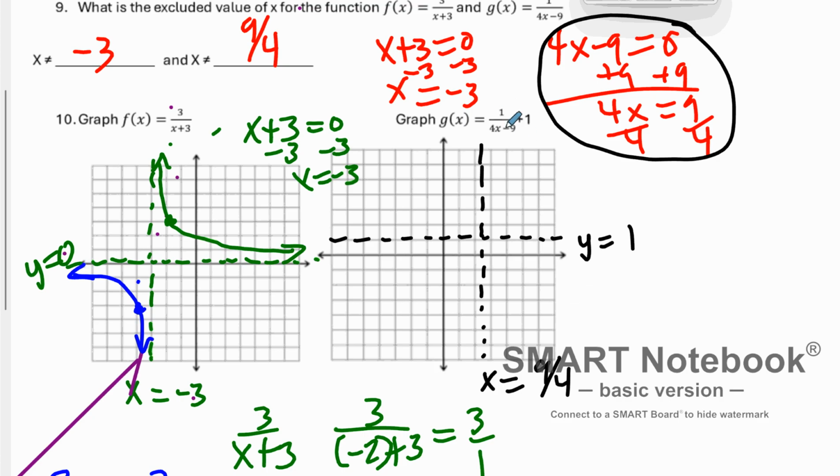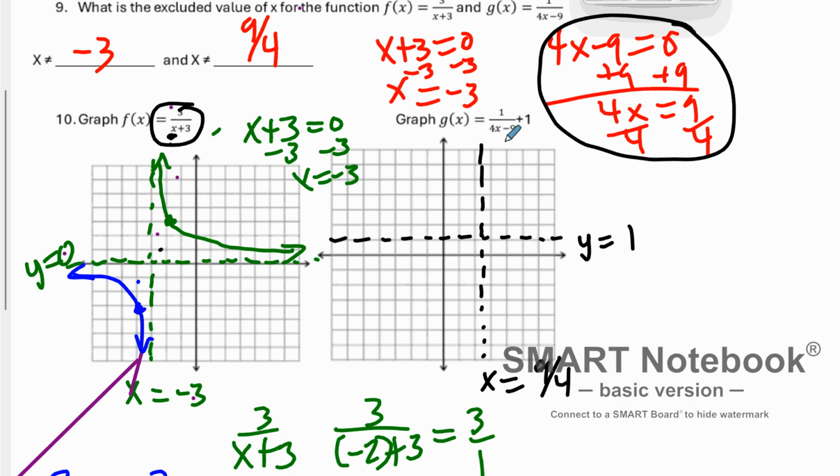This one I really want to do by plugging in numbers. Notice that I just have x plus 3. Because it's just a plain x, I could really just take that top number and square root it, and that would give me my closest point. That would just go over square root of 3, up square root of 3, get the closest point, and then go down square root of 3, left square root of 3, down square root of 3. But it's a square root of 3, so we don't really know it. So it's easier to just plug in numbers. All right, so I can plug in numbers.